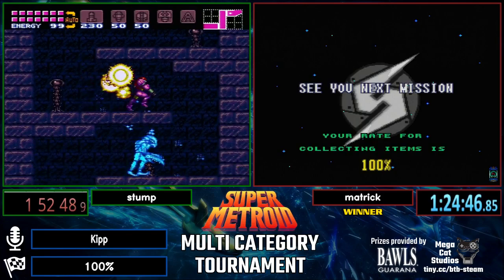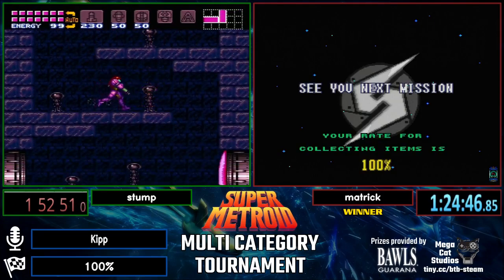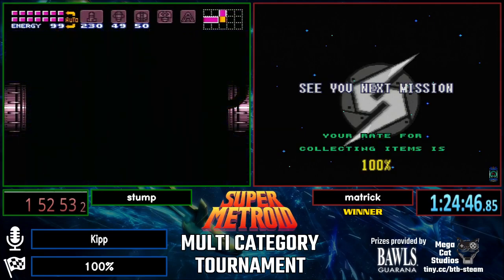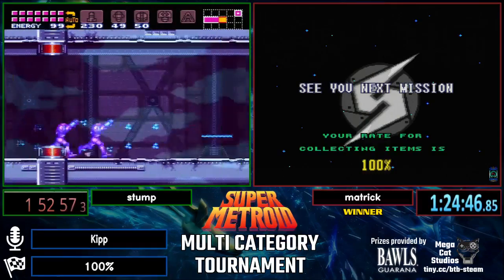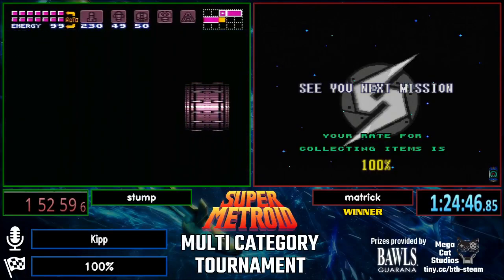For the record, y'all want to know why I know for sure that the ice beam is the most powerful beam in the game? Look what it just did. It stopped the speed booster. There you go.